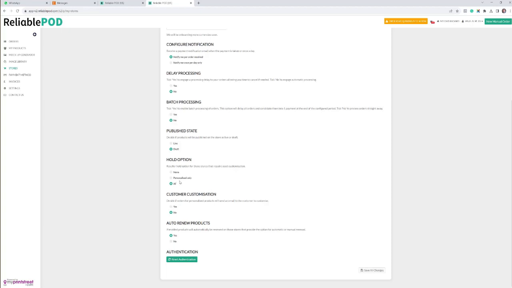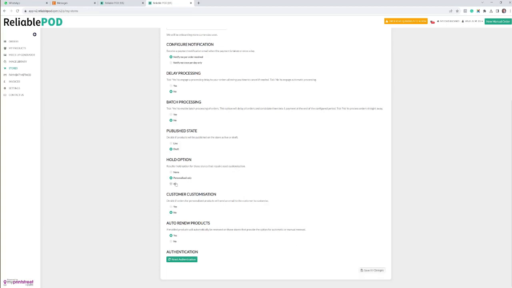So in this setting here, when you get an order from Etsy, it will hold it if you've got all selected. So that will hold both non-personalised and personalised orders. I have it set to that because I like to have a look at what's coming through and check it before they go through to production. If you just want to hold your personalised orders, then just select that and save the changes down here.